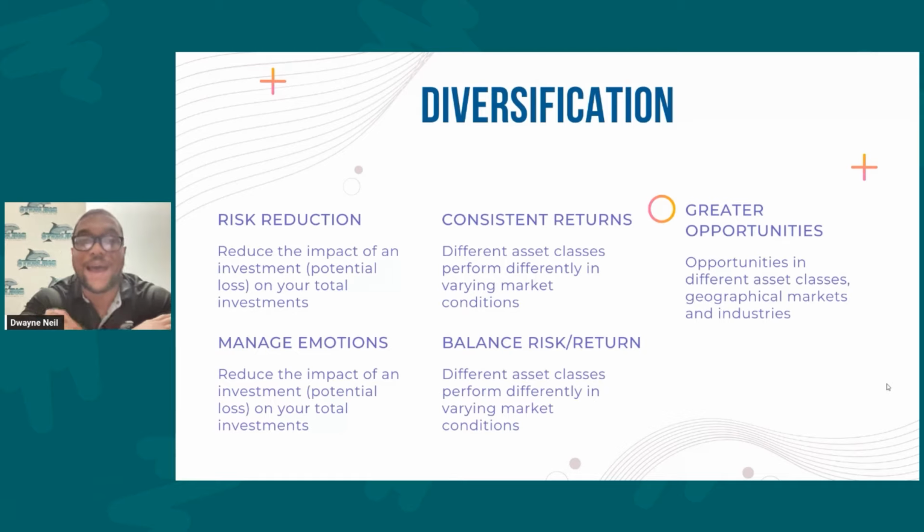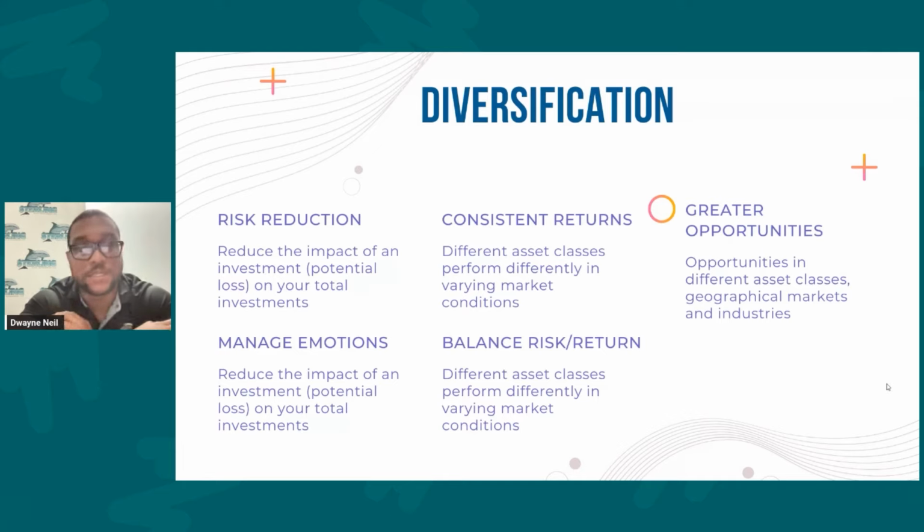Other persons may have a higher risk tolerance. They may seek higher returns. They may be more aggressive, and they may say, okay, I don't want to diversify outside of a single asset class. I want to stick to this asset class, but still within that asset class, it is important to diversify to ensure that if something does happen to negatively affect your investment, your overall portfolio is not going to be affected. So it helps you to find that balance of risk and return that matches your financial goals and your personal preferences.